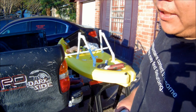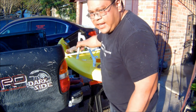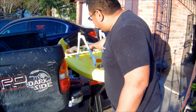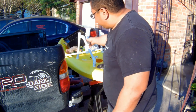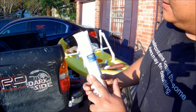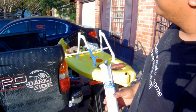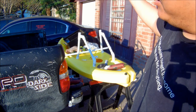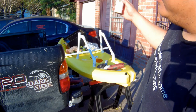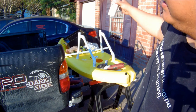So I'm gonna make this one a little bit different from mine. On mine, I put the other elbow right here, or the other three-way connector down here, and then I put it right there. I can put this right here. But I kind of want to make these sit a little bit higher than the ones on the side, so that way when the poles sit in the pole holders, they won't line up. The very tops of them won't be next to each other.